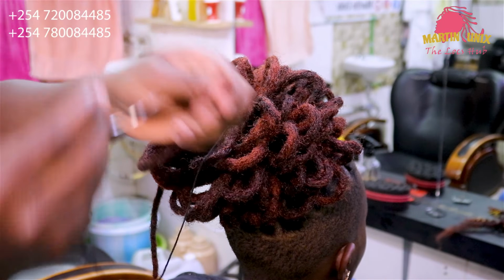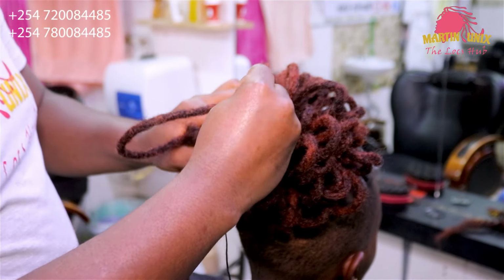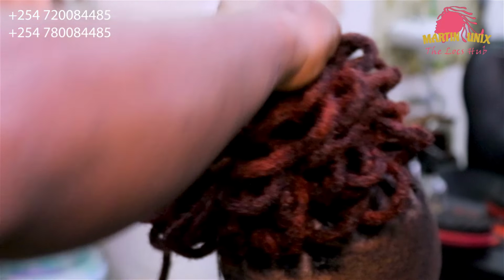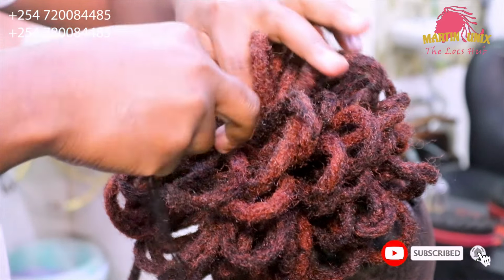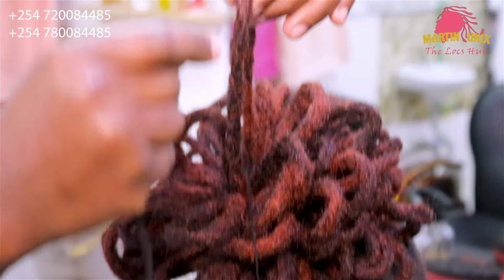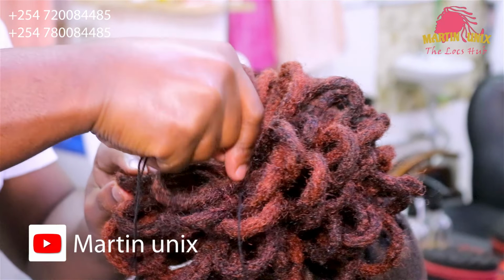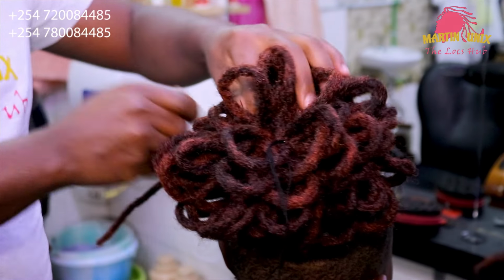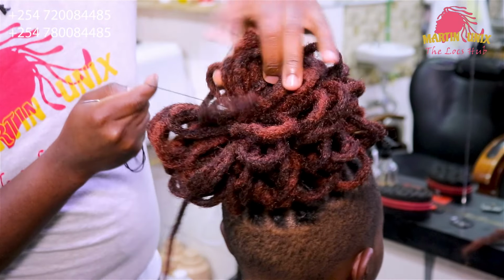Just for the sake of our beginners, you can have a look. I'm picking the tip that way, then I'm gonna place the tip deep in the bun that way. Then I'm gonna pull my thread, tightening the tip inside the bun. Then I'm going to pick the center of the loop that way, guys, and then drop it down, guys, that way. You see, then you tighten.